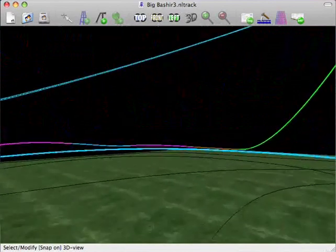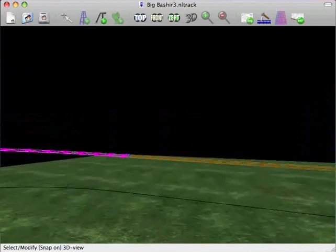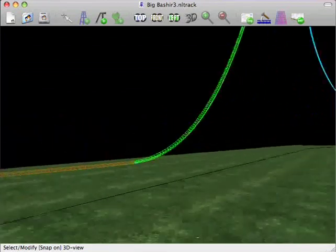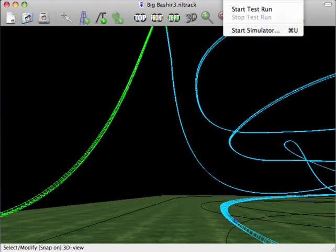And look, this brown bit I'm just going over here. Let's speed up. That's the bit where you start off from when you're actually driving on it. Those pink bits, the pink bits aren't for girls. It's got a reason, but we'll come to that later. You can have a look to see how it's going to work by starting the test.